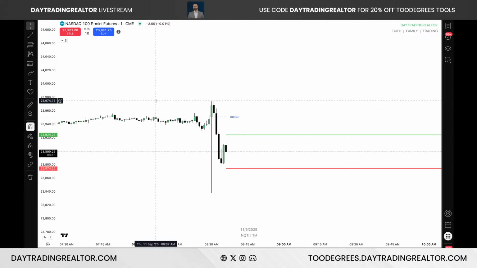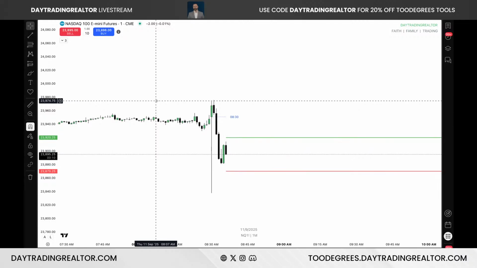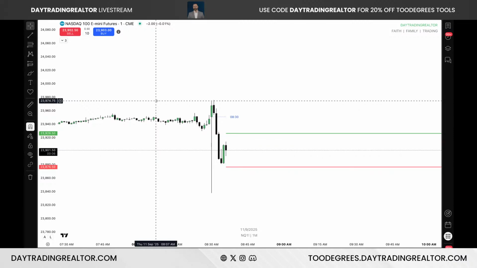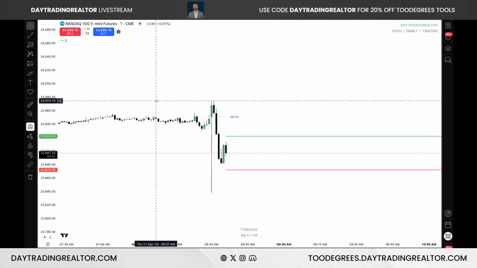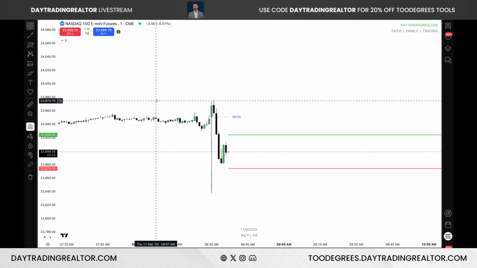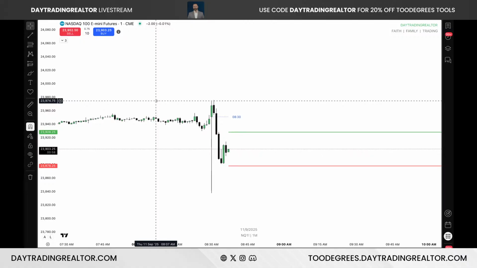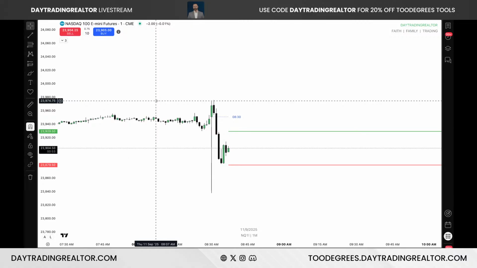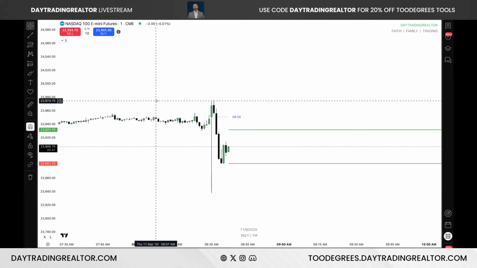But as far as Nick, as far as you not being able to execute, you might need to look into how, because there's stop and then there's stop limit, and there may be a default that when you put in a stop order, it's actually putting in a stop limit order. You don't want to put in a stop limit order, because that's when it's not going to let you put the other one in, because it's technically a limit order even though it's a stop. So you just want a pure stop order. That may be something with funding ticks that they do. So I would definitely take a look at that.